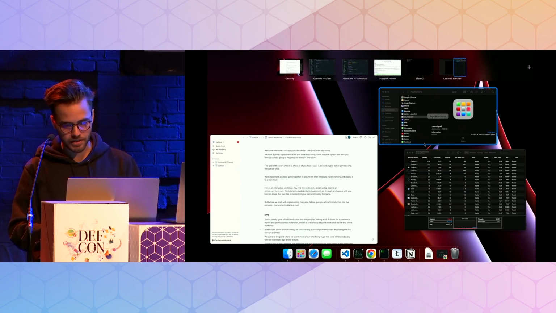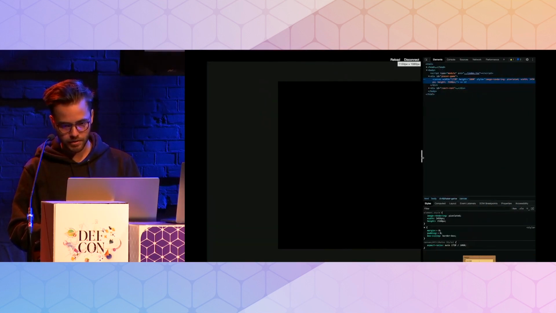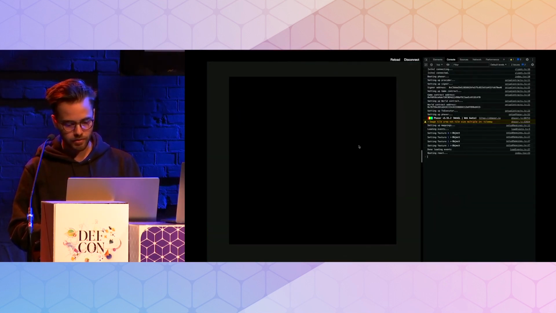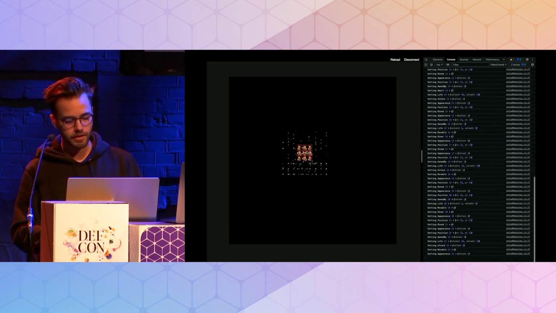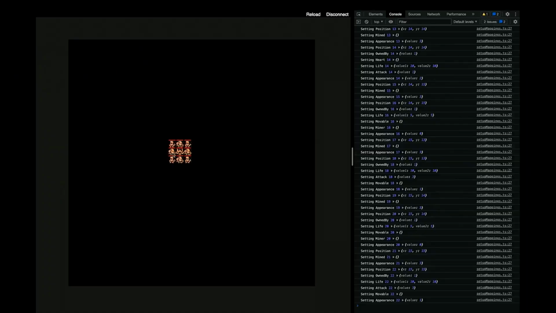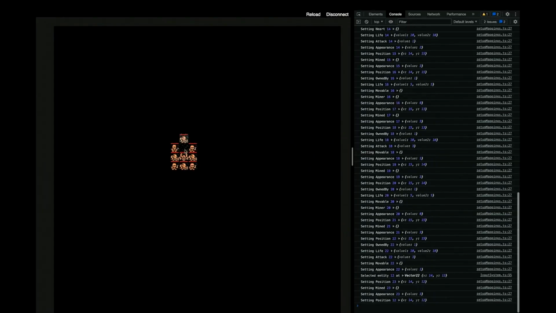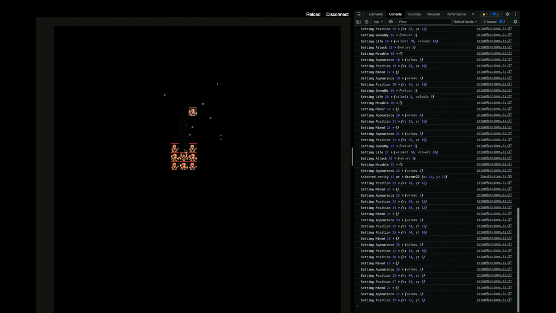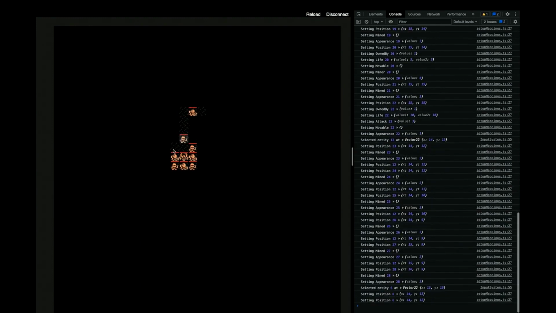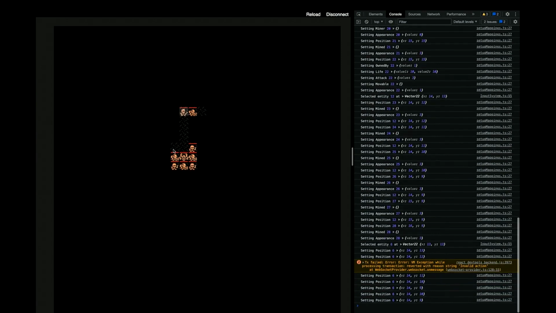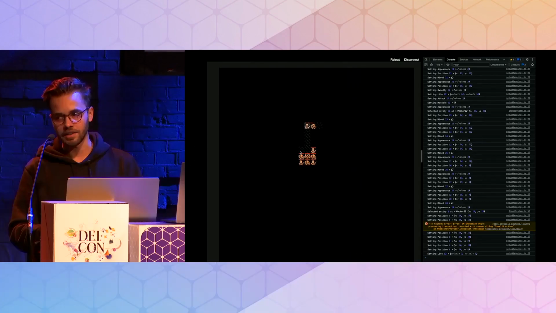I'm going to open this on the side here. And now you can click somewhere. So this is step 7, the last step, the end result we're going to have. In the end, we're going to have a couple of entities here. Some of them are imps, they can mine. Some of them are creatures, they cannot mine, but they can walk around as well, and they can attack other entities which have the life component as well.